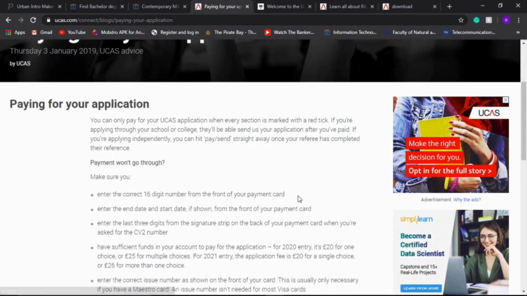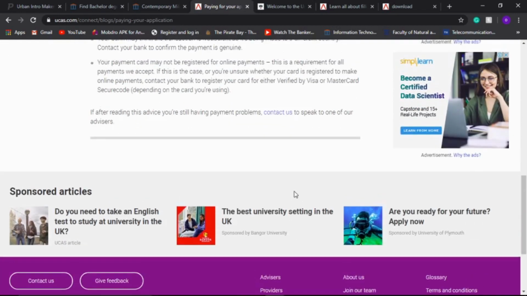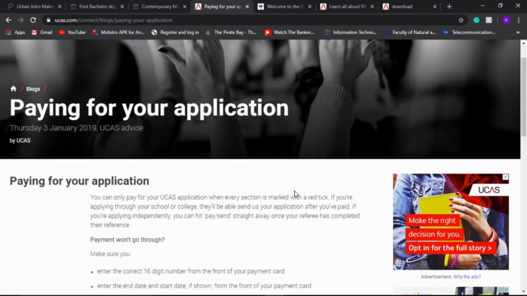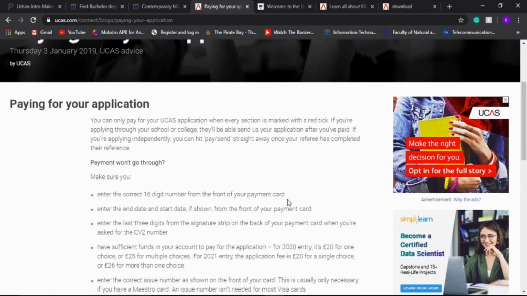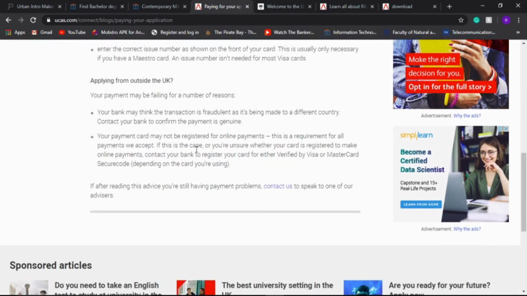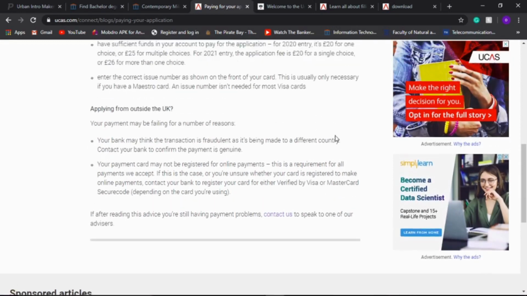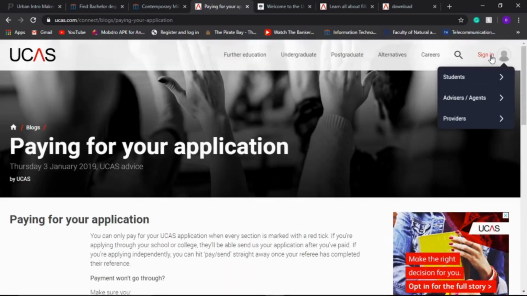Here is UCAS. After having your course ID and the school code, you need to know how to go about your UCAS application. So this information here is talking about applications like applying outside of the UK. If you're not clear with information, you can contact them, and I'm sure to have someone to speak and guide you on it. But yeah, it's how we'll go about it.